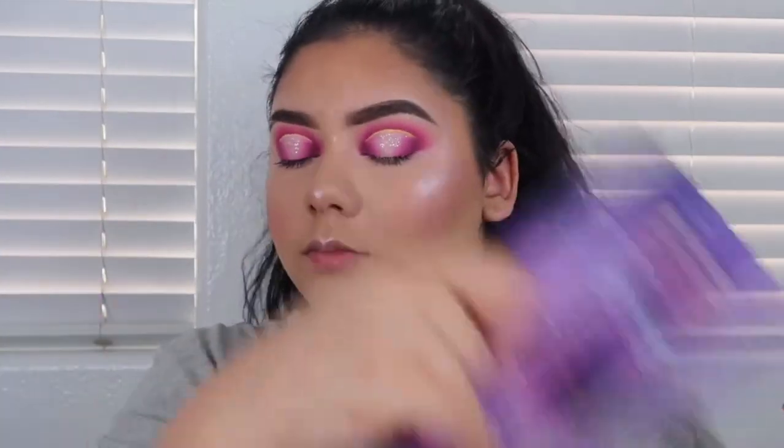I don't usually set my face — that's something I don't like to do — but if I look too powdery then I will go in and set it. Also this highlighter just looks a lot better when it is set, if that makes any sense. Just look at it, it looks so good! Then I'm drying it off. I should get a little fan but I don't have one.